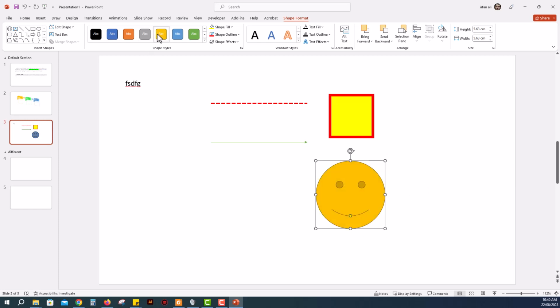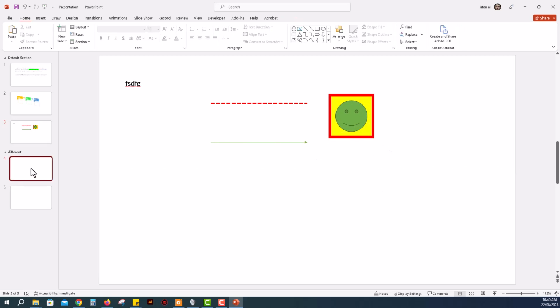Now I want to change the shade, the color. So the color is changed. Let me make it green. I want to make it small, so I will select at this point and decrease it and resize it. If I don't hold the shift key, it will resize badly. If I hold the shift key with it, it will resize perfectly. I want to place it on this box. This looks fine clearly.